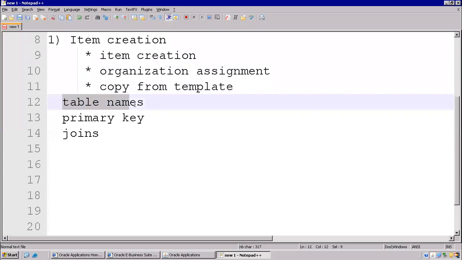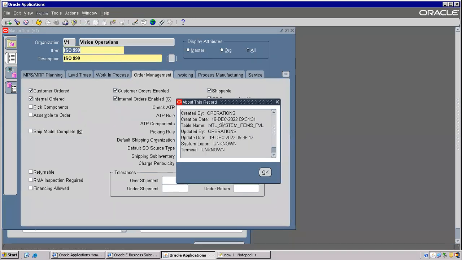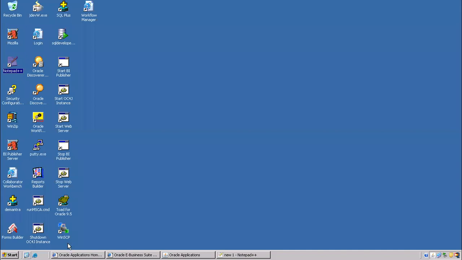Now come to here. Remember, backend is not that difficult in this. We should know the table name. To know the table name, we have to go here, record history. So this is the table. But straight away, it is not a table. It's a view actually. So copy this. Now go to Toad here.